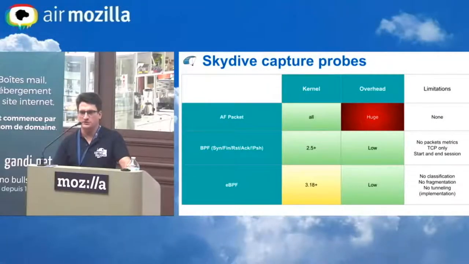The probe is very limited today because we didn't do classification within the kernel. It's quite complicated. On the other hand, thanks to eBPF we cannot do loops, so the algorithm complexity is just O(1). It doesn't support fragmentation or tunneling. Those are all the features that we have in AF_PACKET, like TCP reassembly, where out of order packets are reordered, all the network tricks that the Linux TCP stack does, for example.